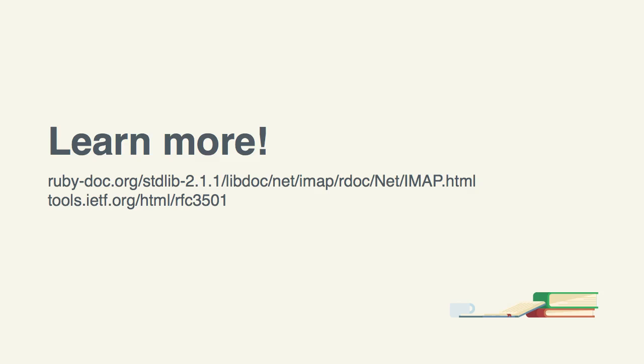The first one is the full reference for the IMAP class, and the second one is the official reference for the IMAP protocol. This is the raw information that goes through an IMAP connection. We've used the IMAP API in Ruby, but that is just a wrapper for the actual communication protocol. If you want to learn about it, then go and check that second link.